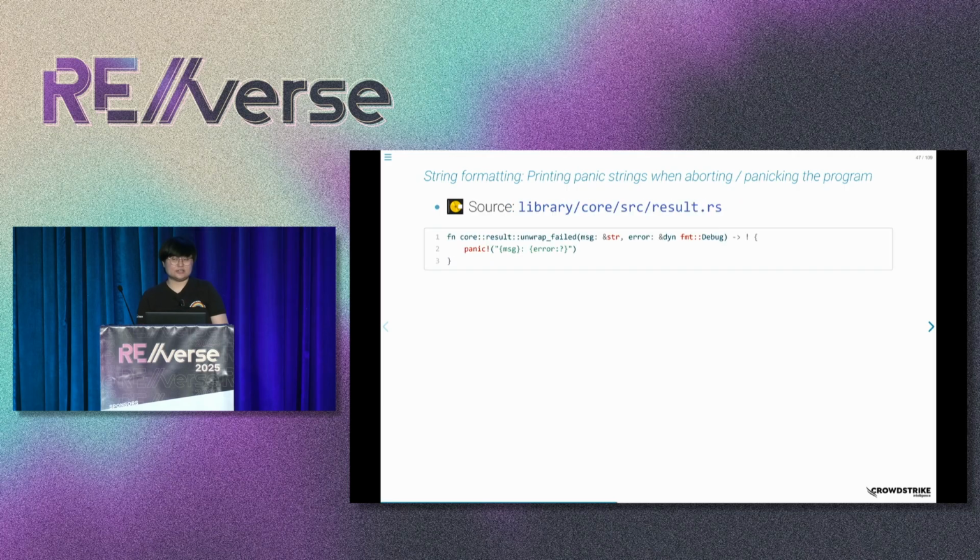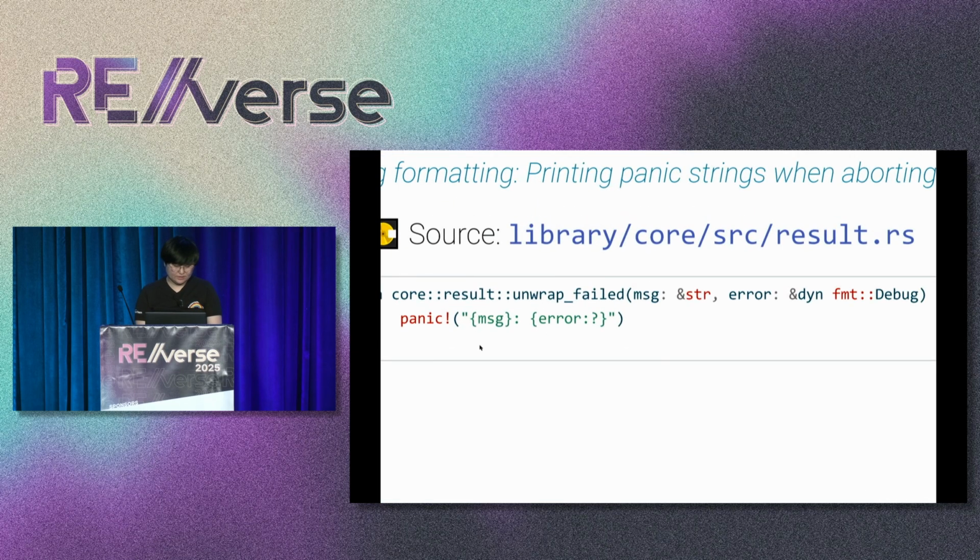So this is what the implementation of formatting that message looks like under the hood. This is our core result unwrap failed function in the standard library that just says, if you have a result that contains an error, just print whatever is inside that error and then exit the program. The way this works is using another macro called panic, which is very similar to that println macro we just saw. It will also take some formatting specifiers and placeholders and string literals in between and give you a nicely formatted message out of them.